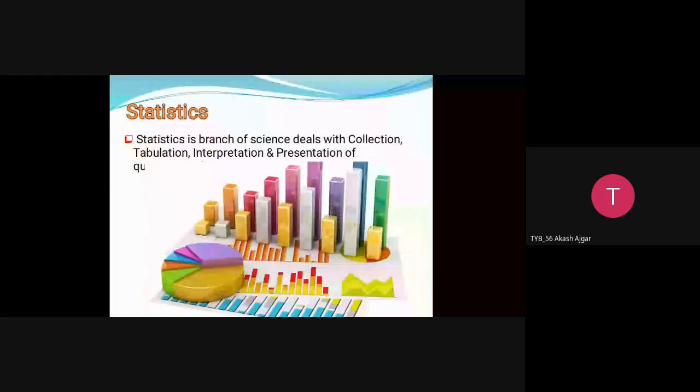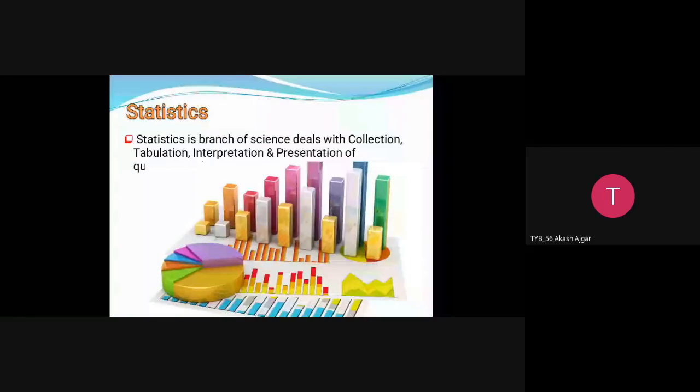Then controlling the performance. Because of this SPC, we can control the performance of our process. If our process is going smoothly, then there is no problem regarding performance. But if in that process there is an error, defect, or any major drawback, then with the help of this SPC we can easily find that defect, take corrective action, and control the performance of the process.